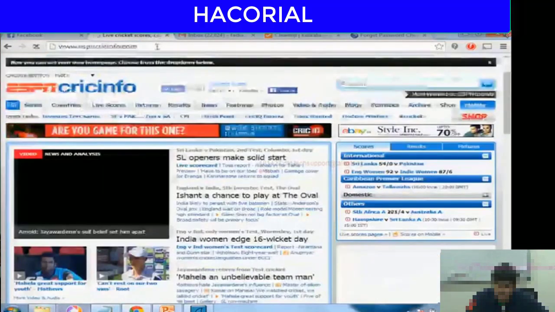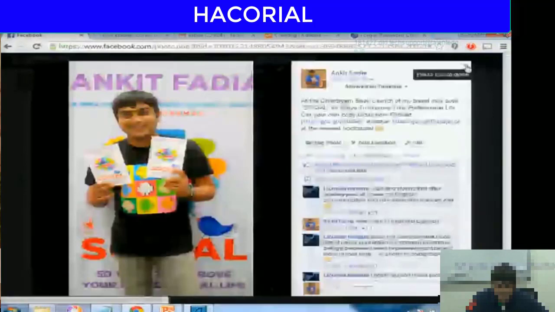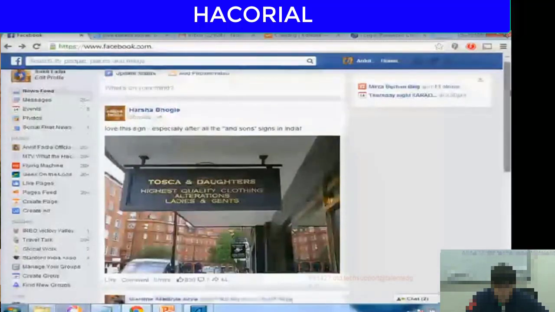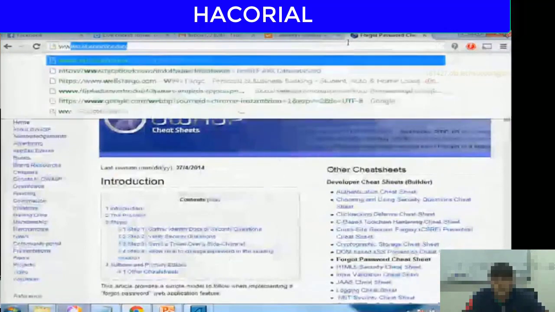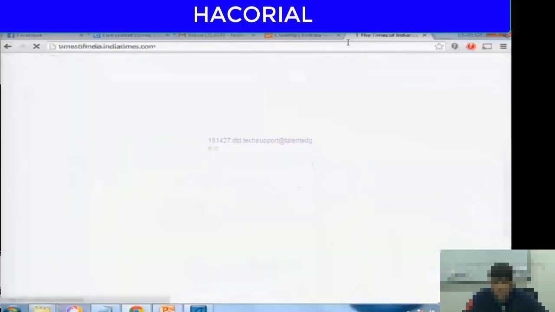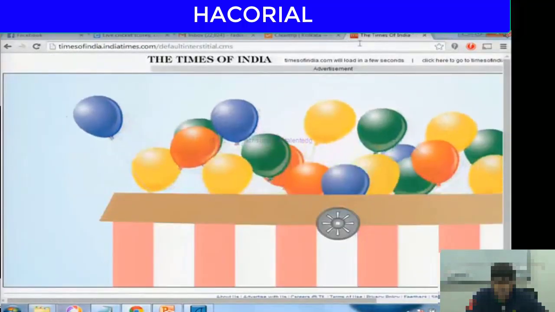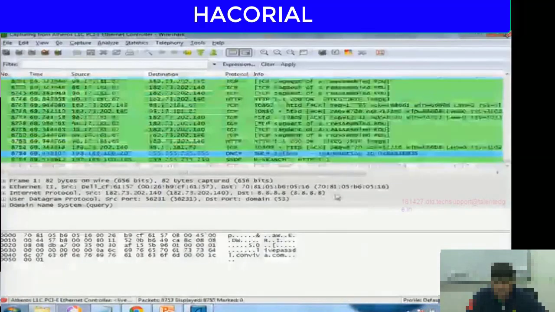I'm just trying to create enough data. Open up, say, timesofindia.com. All I'm doing is opening up various websites so I can create enough data packets to be recorded by this data sniffer.